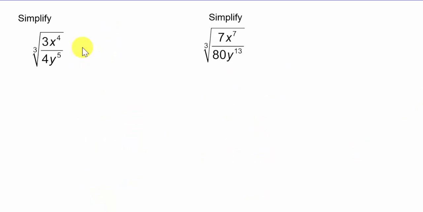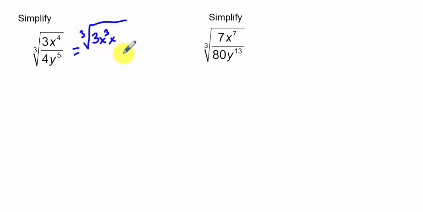So here are a couple of similar examples with cube roots and variables. And we realize that in this case, since we have fractions, we're going to have to rationalize in the end because you can't have a cube root in a denominator. So in this case, again, I look to simplify if possible, which I can because there are some perfect cubes lying around. I know there's a perfect cube in x to the 4th, so that's x cubed times x.